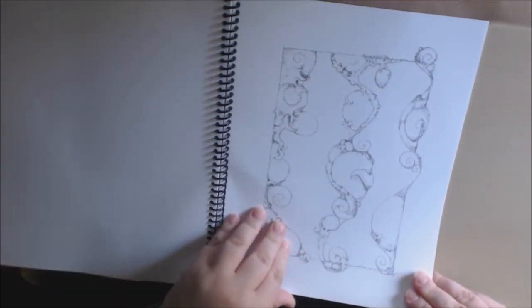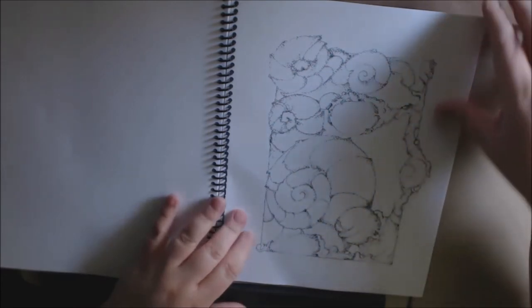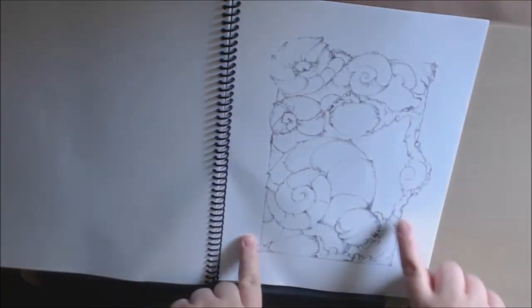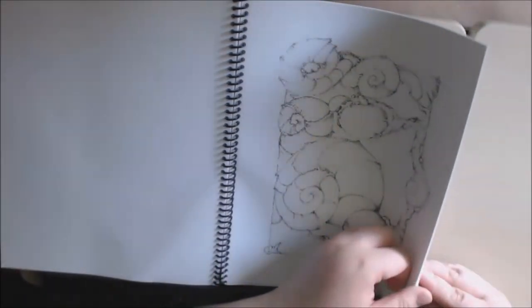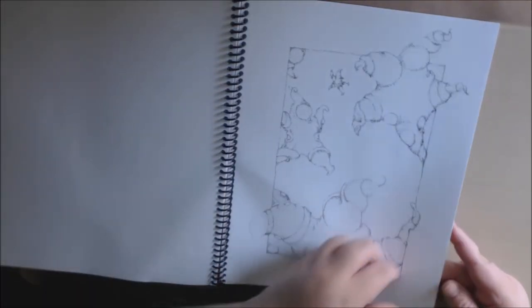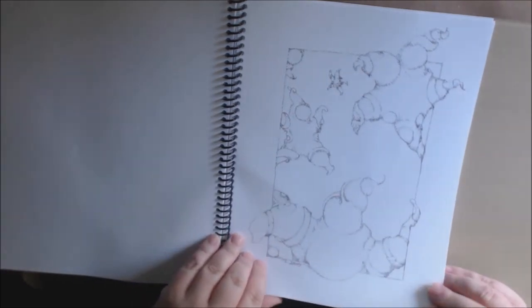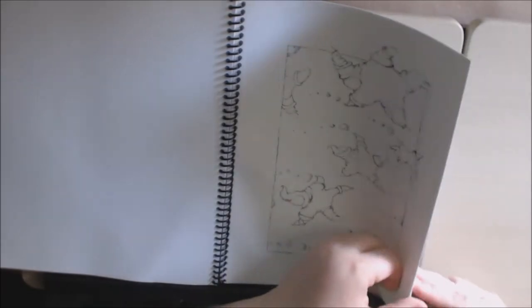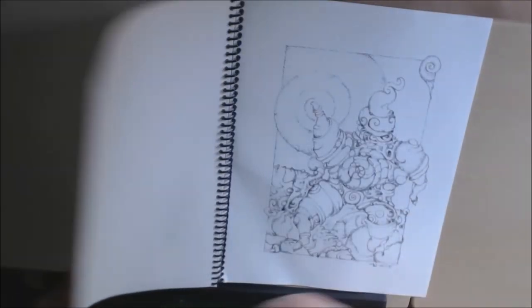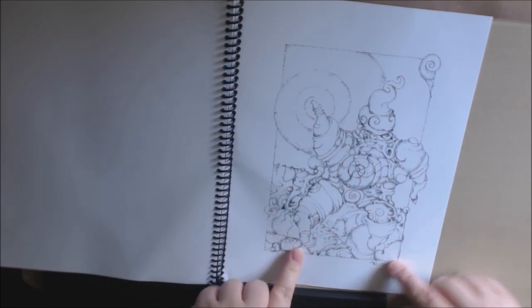I just think it is a very, very unique book. I've never seen anything quite like this. They're all squared off, but she colors outside the square. I like that. Makes it pop. This is really cool. Looks like a little starfish. This looks like a creature. I'm not sure, but I like it.